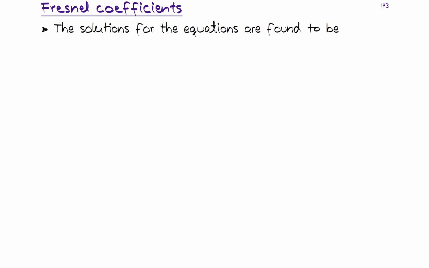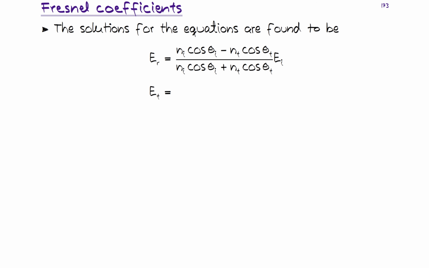Now we can solve these two equations, and these result in equations that we solve for the reflected field, and that would give me then two terms: Ni times cosine of theta i minus Nt times cosine of theta t, and then at the denominator I have Ni times cosine of theta i plus Nt times cosine of theta t, and then I can multiply this with Ei. And a similar kind of equation I can find for the transmitted field component Et, and that would be that on the numerator I have 2 times Ni times cosine of theta i divided with a similar looking term as the denominator. And I multiply this with Ei.